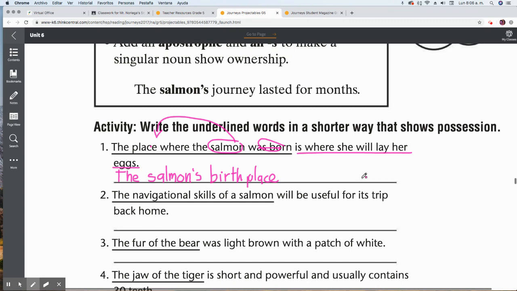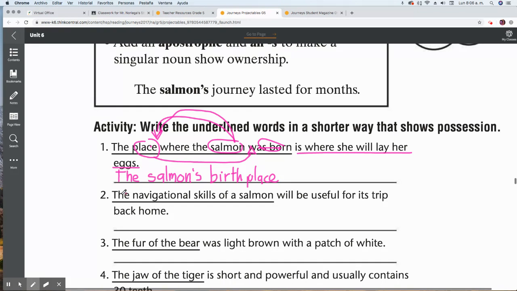What I am trying to show you, boys and girls, is that after you identify the noun that's going to become a singular possessive noun, you have to transfer it to almost the beginning of the sentence so that the rest gets transferred. Like this one, for example, it got transferred to after I wrote it after my noun that became my singular possessive noun. All right, now let's look at number 2.